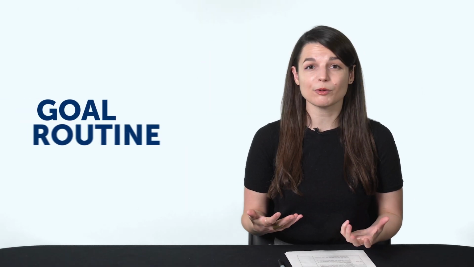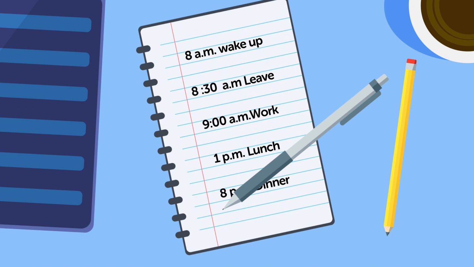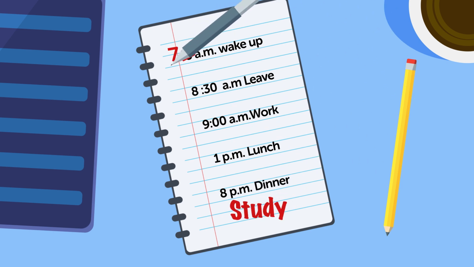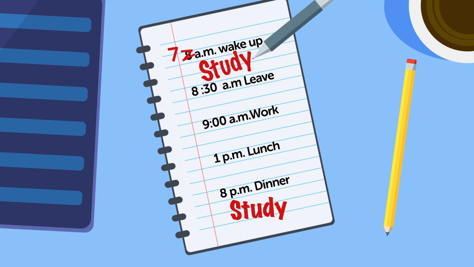More often than not, it happens because you pick a goal, a learning routine, or a resource that overwhelms you and just isn't right for you. Here's a typical example. Let's say you work an 8-hour day and you want to try to start learning. Most people would try to squeeze in learning for 1 or 2 hours at night, or you could try and wake up an hour early. And usually that doesn't work out because you're trying to do things that you're not used to. Wake up earlier and study earlier. It doesn't fit your current lifestyle.